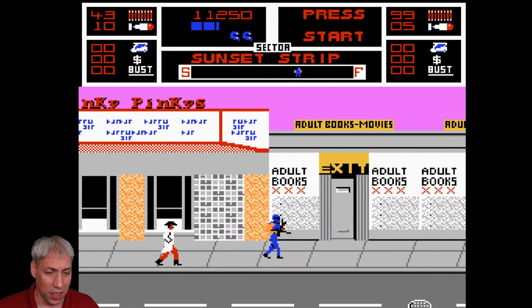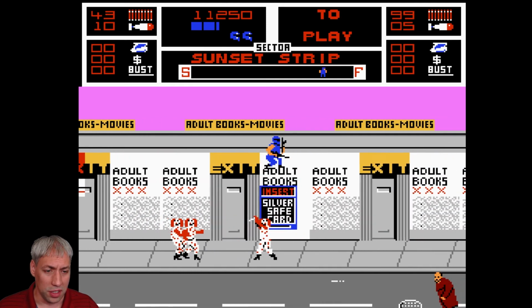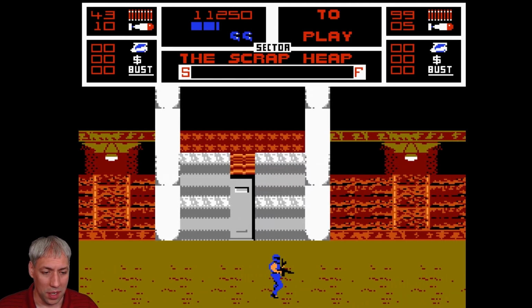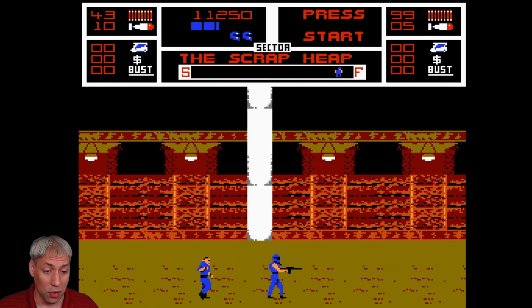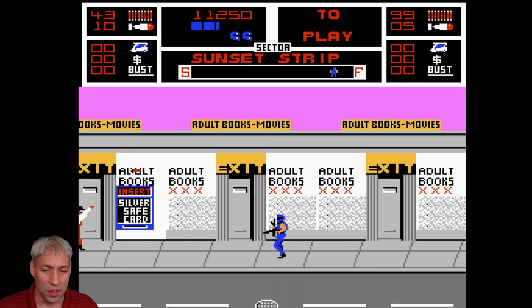But ultimately, you want to get past the car, you want to avoid it, you can have more than one pink car appear, and ultimately you want to go in this last door on the end. Once in the door, we come across Joe Rockhead again. In this case, just jump over Joe. Up to 4 of them can appear on the screen. Get the silver safe card, exit the room, turn left, hit the silver safe card door, and you're out of the room.